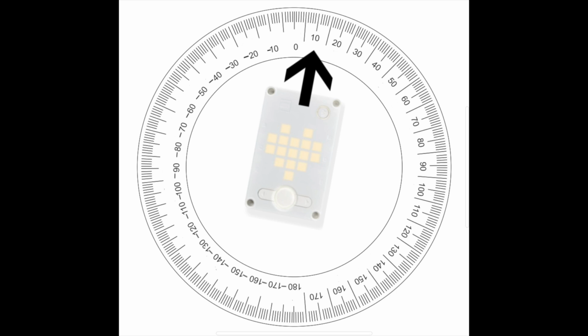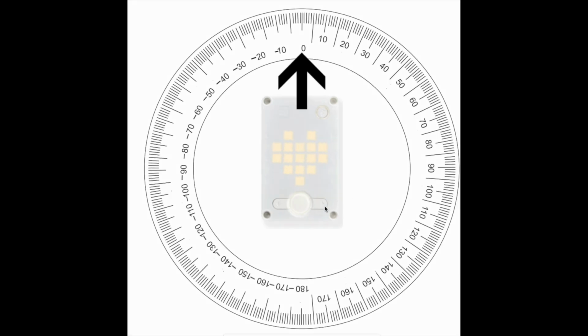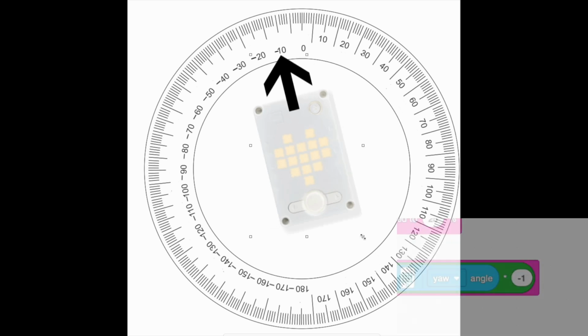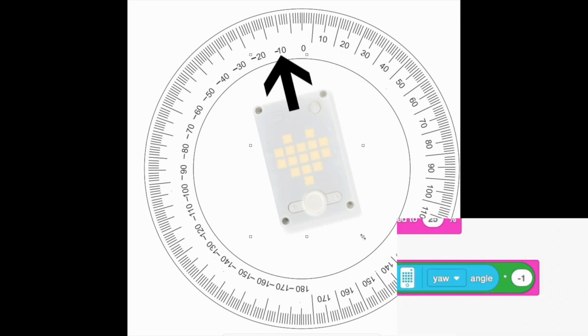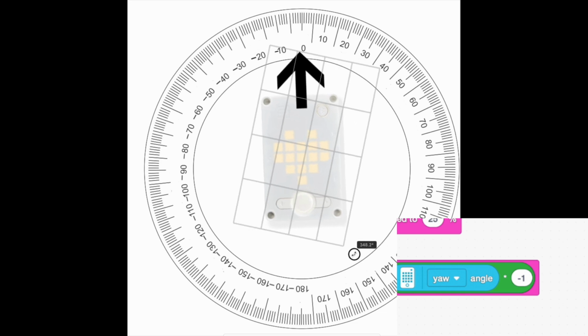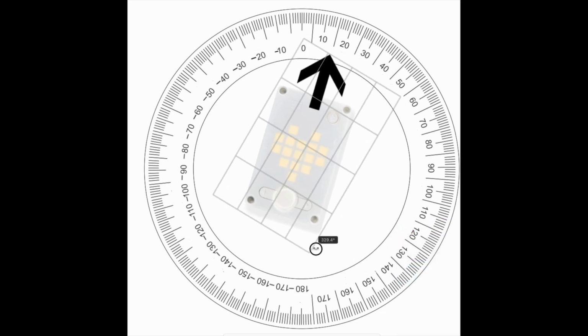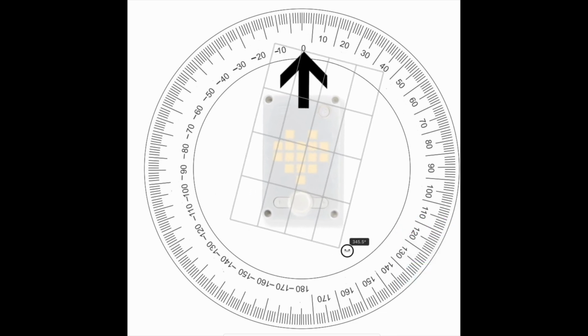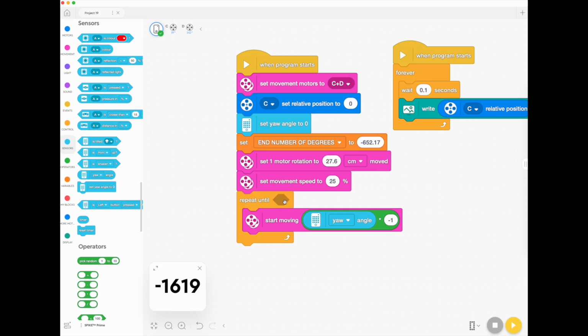It really doesn't matter if it's drifting to the left or drifting to the right. If it's drifting to the left and going negative, then it's going to multiply by that minus 1 and make it go towards the positive. And if it's positive, then it's going to multiply by that minus 1 and make it head towards the negative. So it's always going to be hanging around the 0. Because as soon as it goes a little bit off, left or right, it's going to head back in the right direction. Now we need this repeat block to check position.